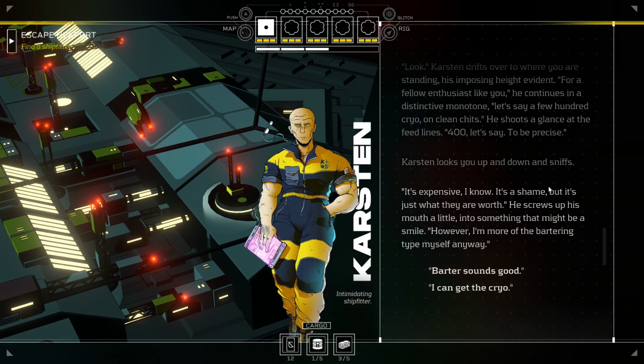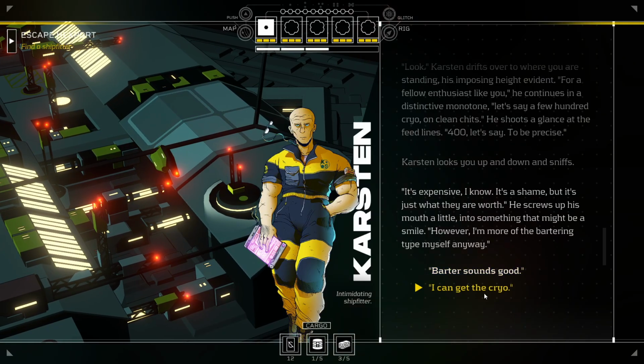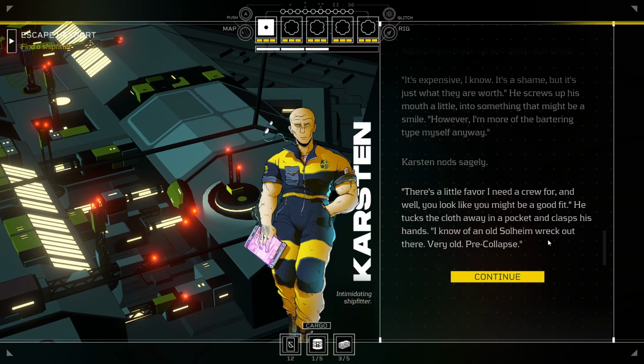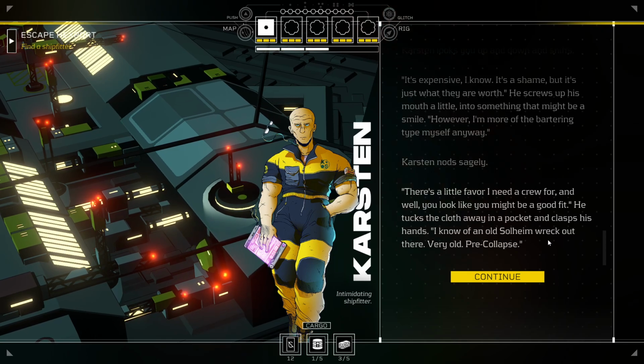He screws up his mouth a little into something that might be a smile. "However, I'm more of the bartering type myself." "Barter sounds good." Karsten nods sagely. "There's a little favor I need a crew for, and well, you look like you might be a good fit." He tucks the cloth away in a pocket and clasps his hands.